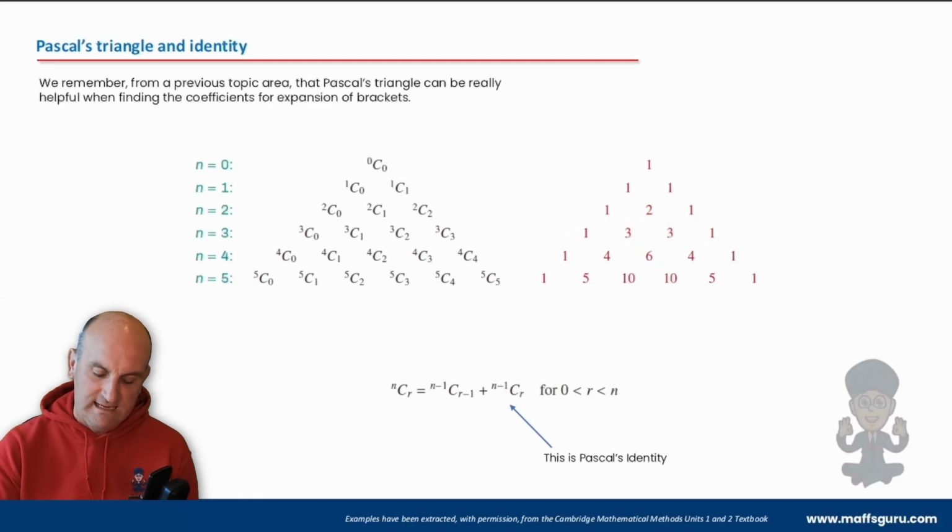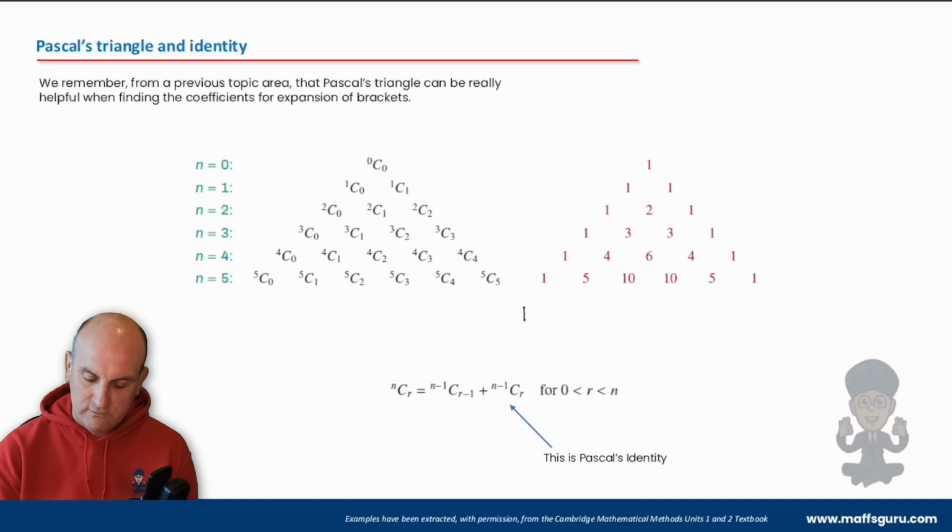Now, to get to each successive number, you will notice that there is sort of a pattern to this. If I do this one plus this one, it gives me the 2 in the middle, all right? 2 plus 1 gives me the 3 in the middle. 3 plus 1 gives me the 4 in the middle. 3 plus 3 gives me 6. 6 plus 4 gives me 10. So I can now go straight to my next line of Pascal's triangle.